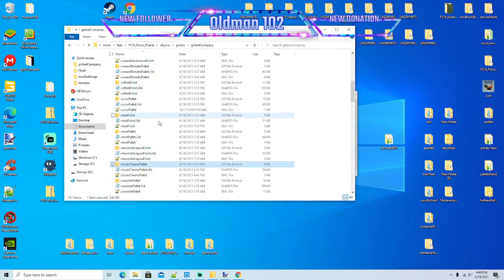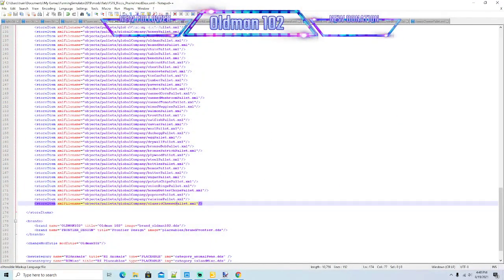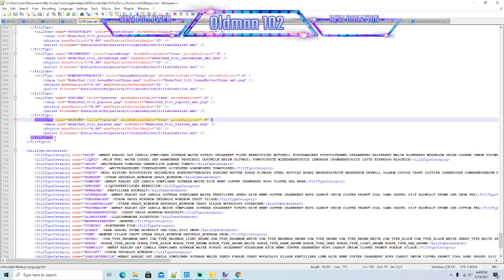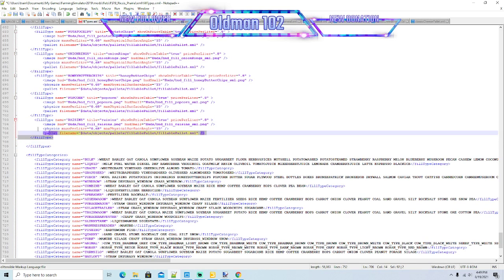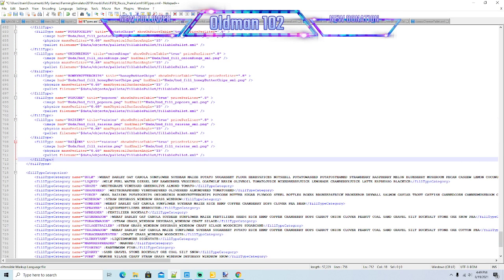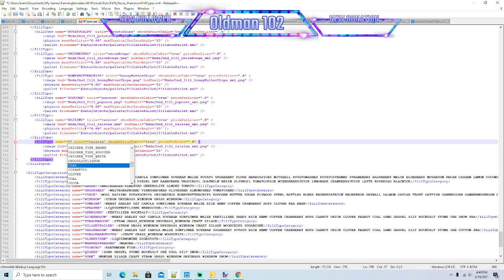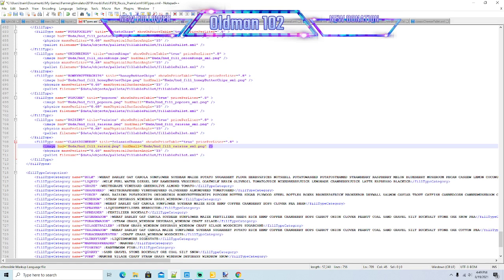And then we need to go to our fill types. And then under raisins, we are classic cheese. Our pictures we just made.